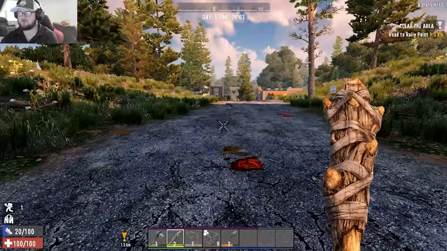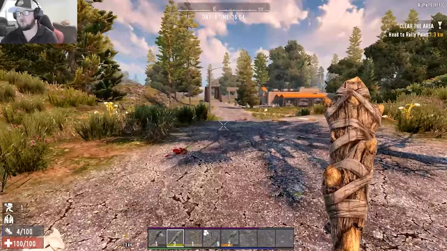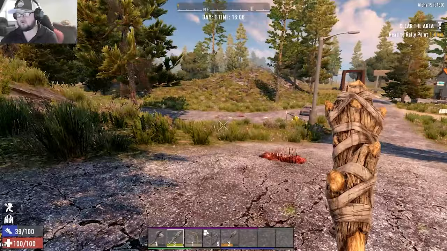It's a very straight road coming up. Yep, I think that's it right there. That's the sign for it. This is the road that will take us. There's the barn. Hell yeah.